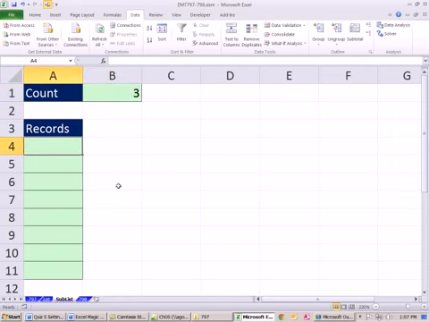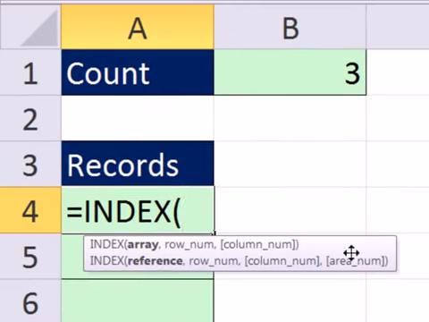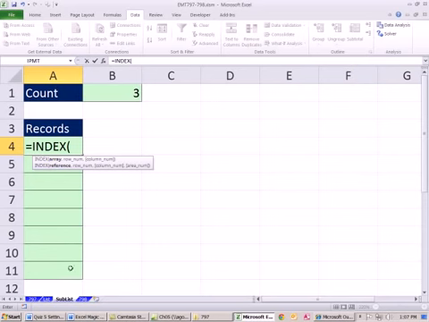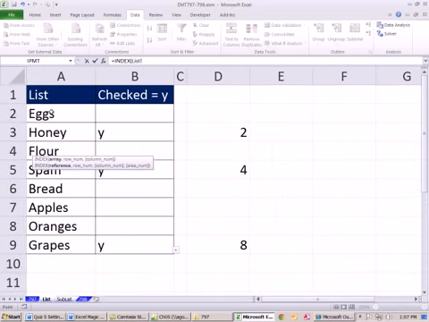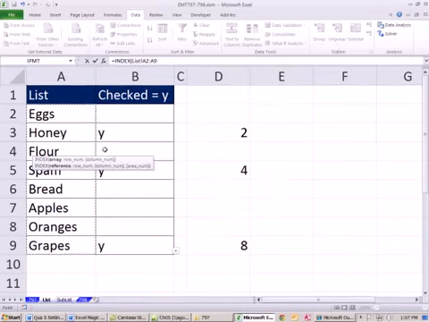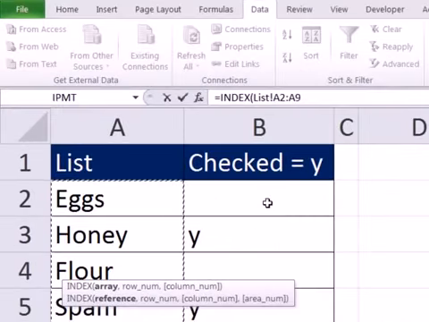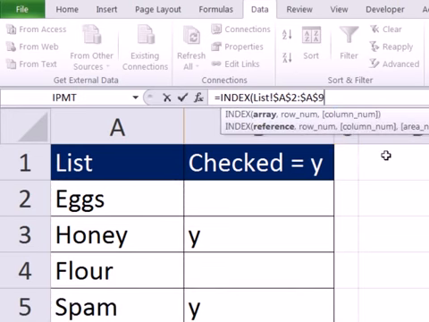Now, the next thing we're going to do is use our INDEX function. Let's just see how the INDEX function works. You give it an array, and then you tell it what row number. I'm going to click on list and get this array right here, and hit the F4 key to lock those cell references. Just before we get to the fancy part of this, I'm going to click up here and type a comma to get to the row number, and I'm going to put a 2.